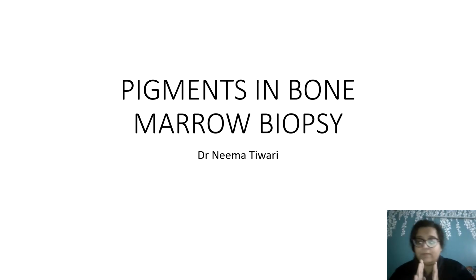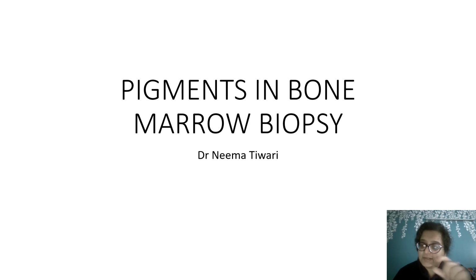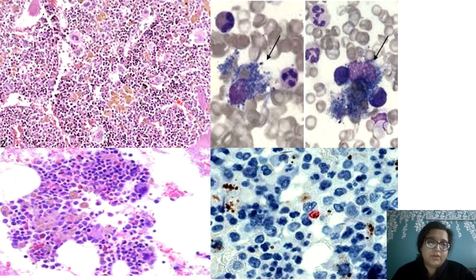Today let us stick to the pigments in the marrow. I just have two slides, multiple pics on just two slides, so it won't be very long, maybe just a 5-minute short lecture. The first image that you see is a bone marrow biopsy. Over here is the bony trabeculae, and then you see some orangish pigments deposited in the normal marrow. These darker blue dots are the erythroid. Here you can see a meg, and of course in between the lighter ones are the myeloid. So this most likely is the hemosiderin pigment.